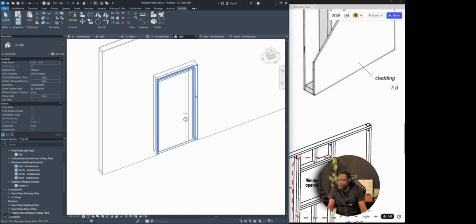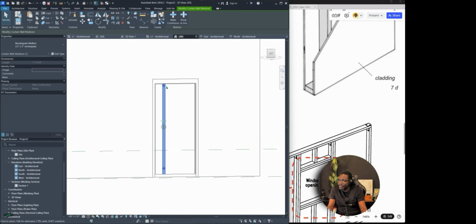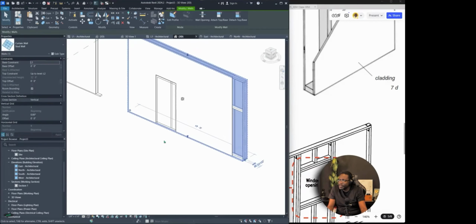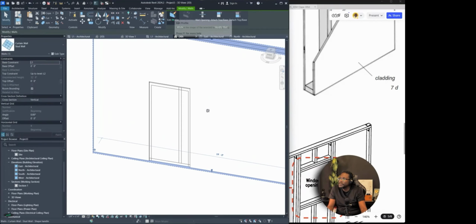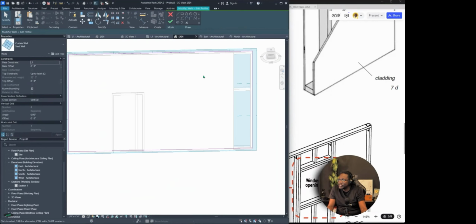Now, the other thing, of course, is that we need to cut out how we're seeing the structural members behind the door. So to do that, we're going to click on the stud wall here, and use a nifty tool. We're going to go to edit profile. What this allows us to do is edit the shape of the wall. So for example, let's say I want to curve the profile of this like that.